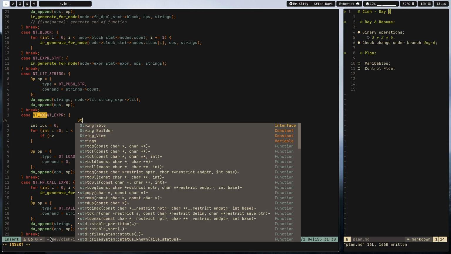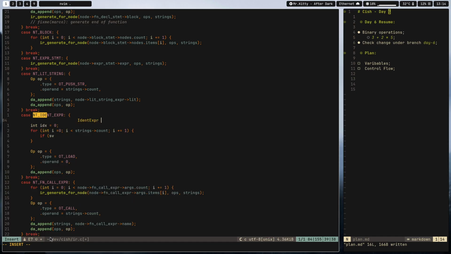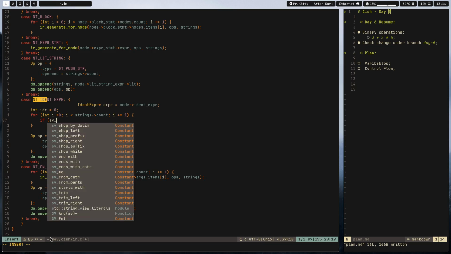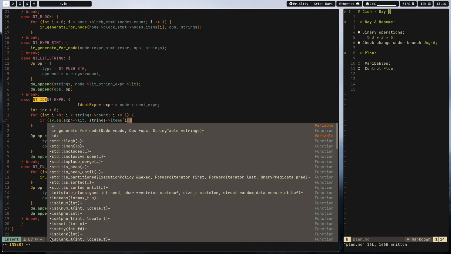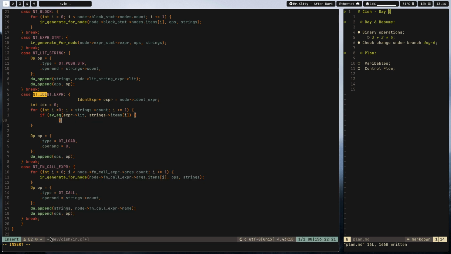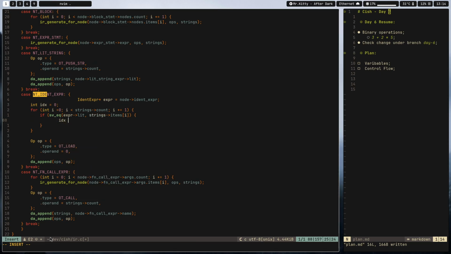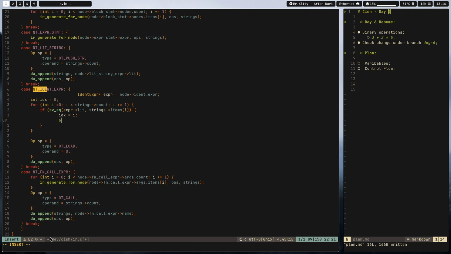So this is ident expression exp equals node ident expression, which then I can say sv equal expression literal, and the one in strings, so strings items i. If it's equal, it says index equals i and break.